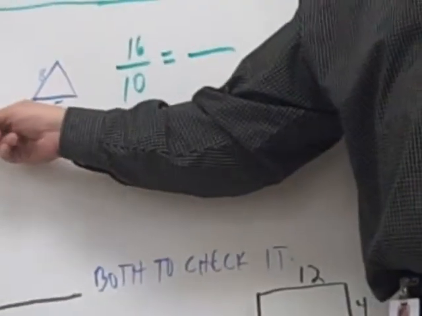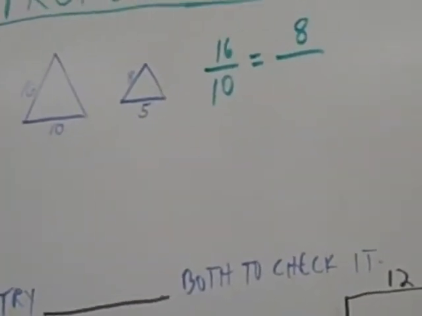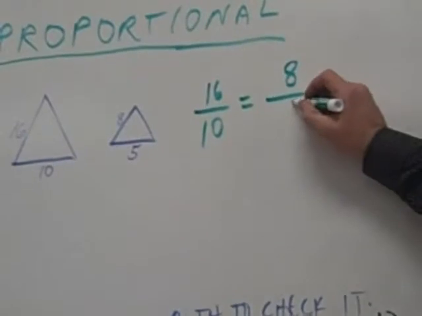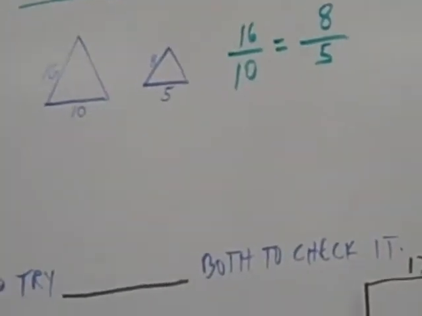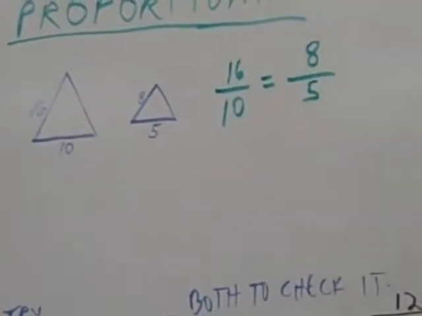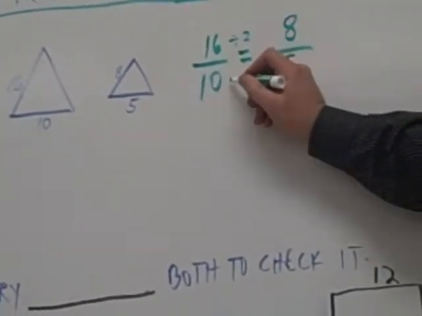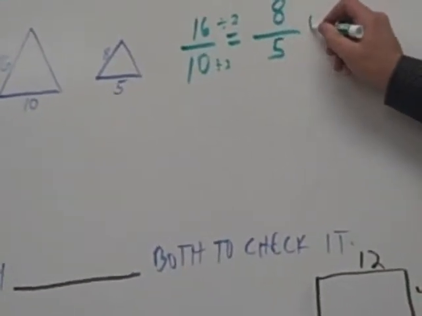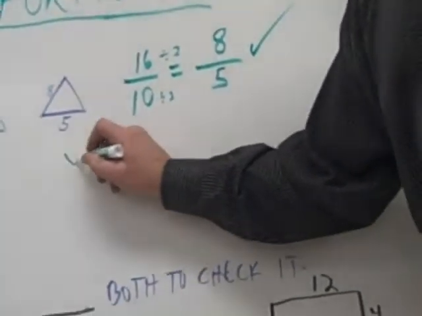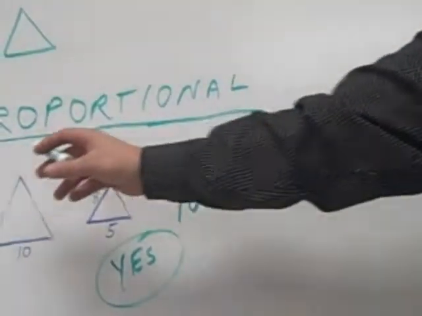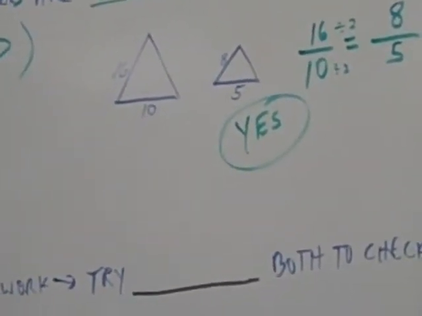What side goes with 16 on the smaller picture? The 8 one. So that tells me the 8 needs to be on top, which leaves what for the denominator? The 5. Does that correspond with what the other one is? 10 is the bottom one. Okay. Now, is this one PhD? How did 16 turn into 8? Did this get divided by 2 to get a 5? Yes. This is a proportion, right? You can PhD it. So, yes, these are similar because they are proportional. They make a proportion.